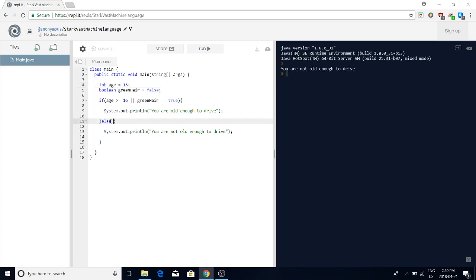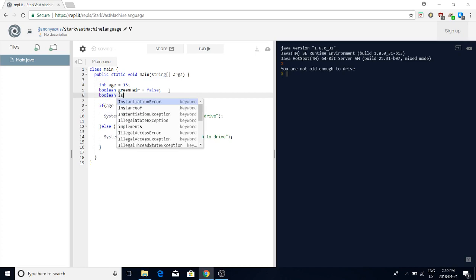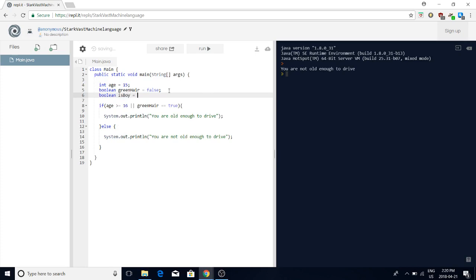So now there are also else if statements. So suppose I wanted to just check another condition, like, boolean is a guy. Suppose I want to check if isBoy is equal to true, and just for example, suppose for some reason I just wanted to check that.